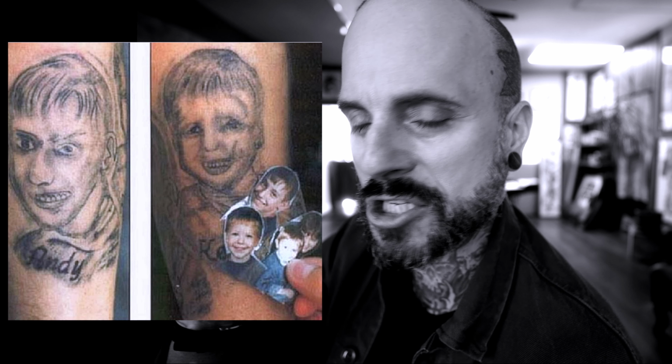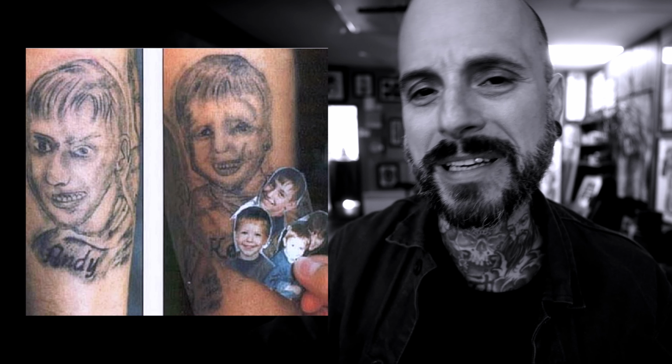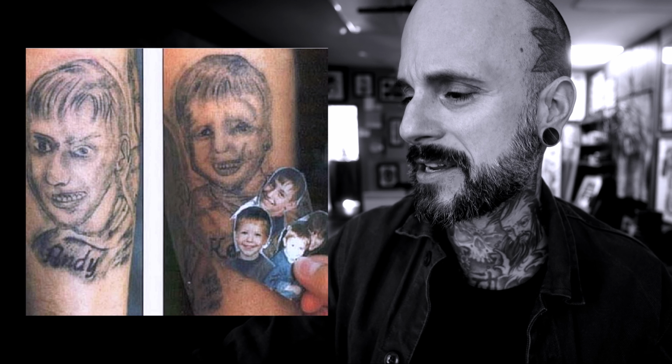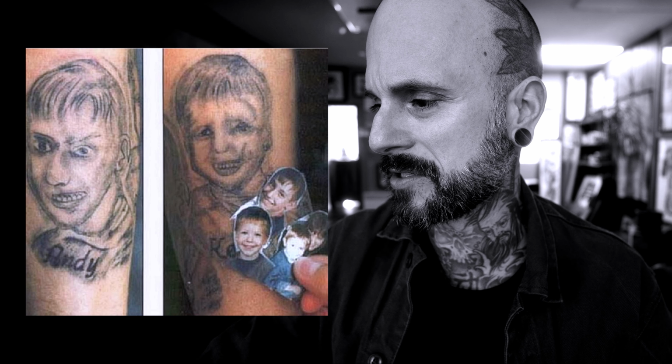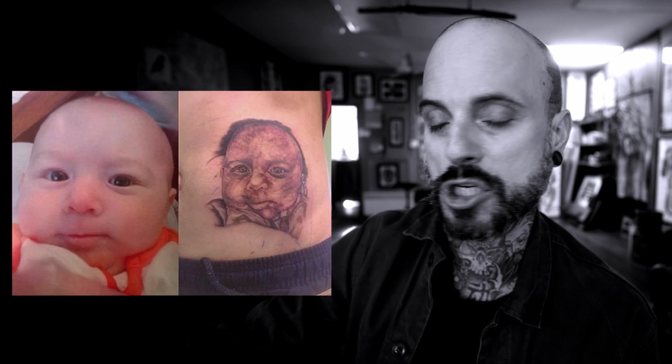This one, it is so jacked up, and these are healed. The girl doesn't even have a lip. The kid, what's the big scar going up? He puts the picture of the kids right beside, like, oh, look at that, I'm so good. You can't even recognize which one he tried to do. The next one, I mean, what pushes these tattooers to actually put the picture right beside the tattoo they just did? It amazed me. The guy invented shading.